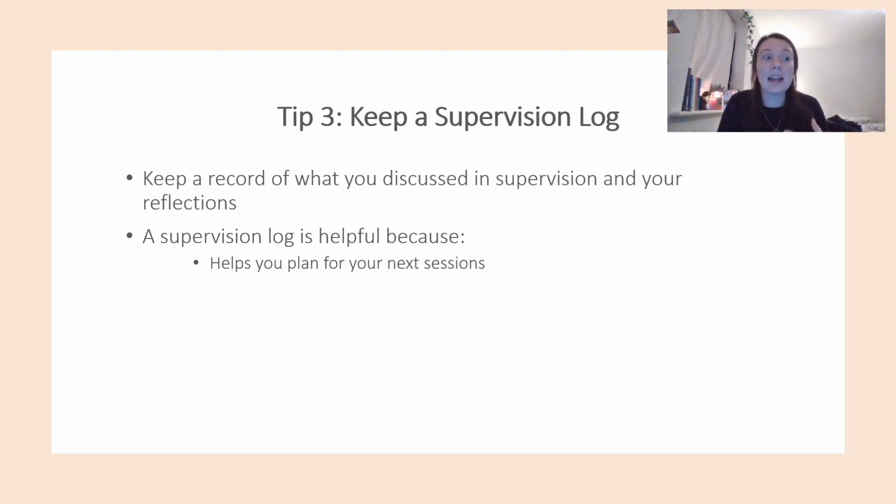So when I'm planning my next session, I always get out my old supervision log and look at the last entry. And I think, okay, so we discussed these things. These were the action points and these were my reflections. Did I get the action points done? Were there any extra reflections I have? Is there anything else that I want to bring? Was there anything difficult that I couldn't manage? And it helps you form the basis of discussion for your next session.